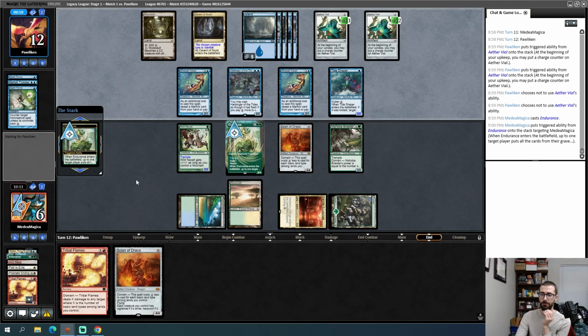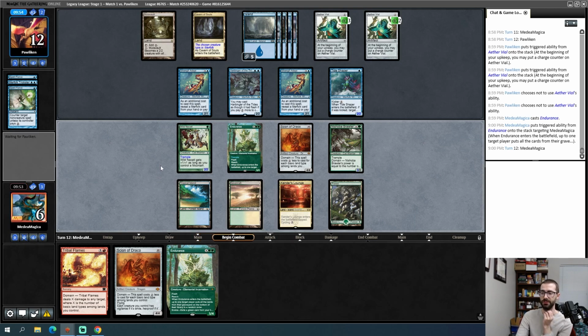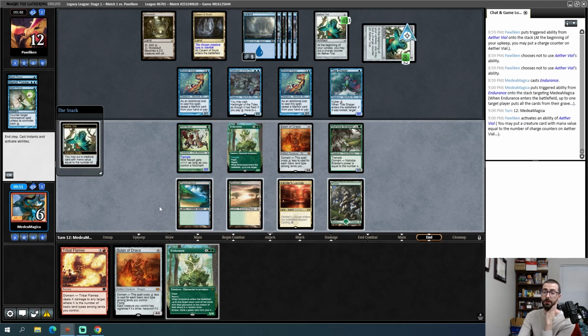I would be happy drawing most of those cards if I were to shuffle another Endurance. I have 3, 6, 7, 8, 9, 10, 11, 12. 12 damage incoming. So blocks have to happen, but I think I just keep playing instant speed Endurances until I run out of Endurances to cast. I think this board incredibly favors my opponent, though.